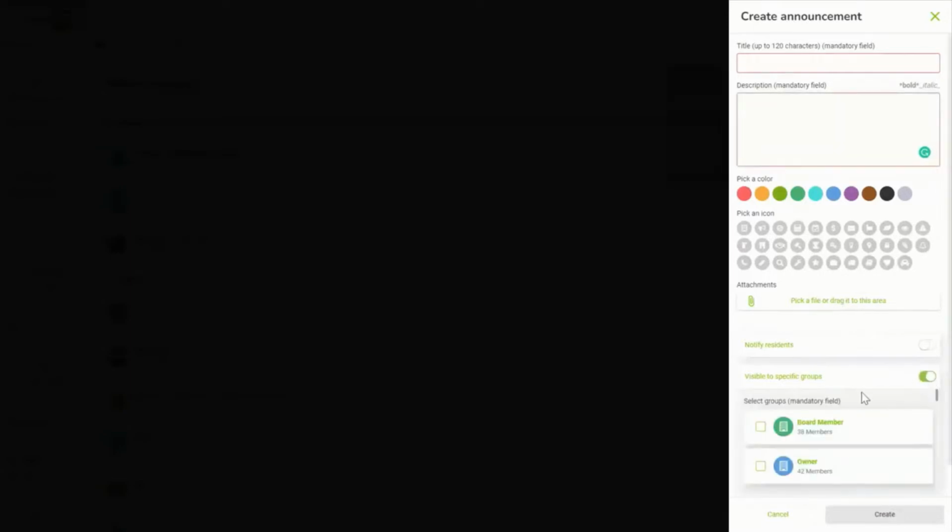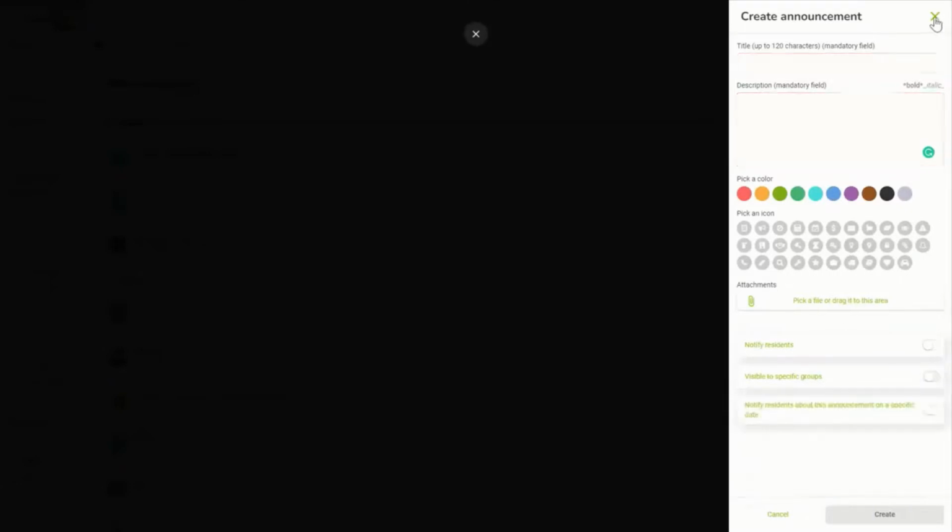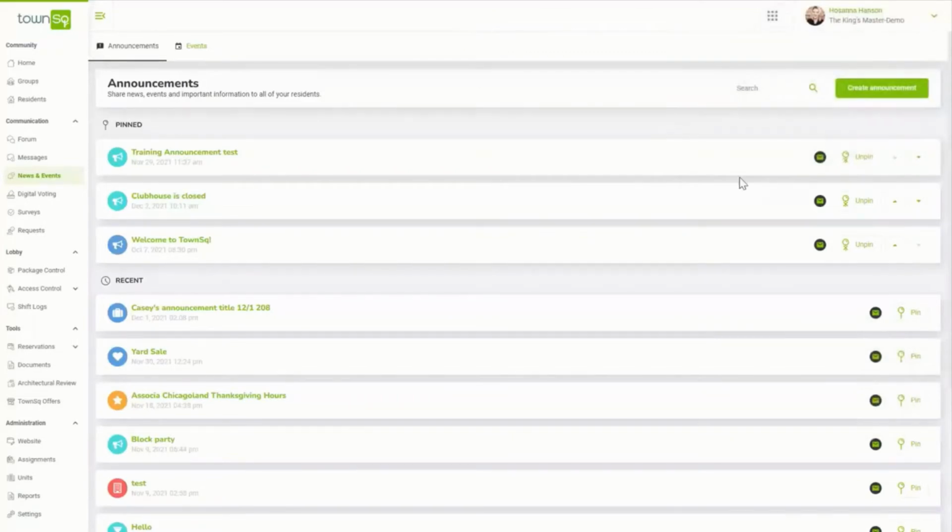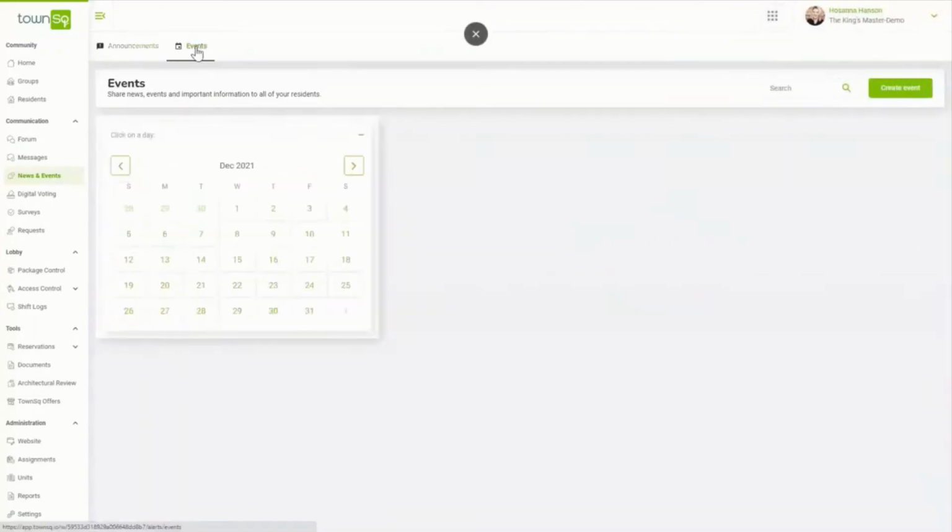If you would like this to only go to a specific group, so let's just say you have an announcement and you want to let your social committee know that you have a meeting coming up, and before the meeting, here's some information that you would like them to review in preparation. You have the ability to select just that specific group, and again, this announcement would then go just to those 10 members on your social committee. So you have the ability to segment announcements, which is really nice.